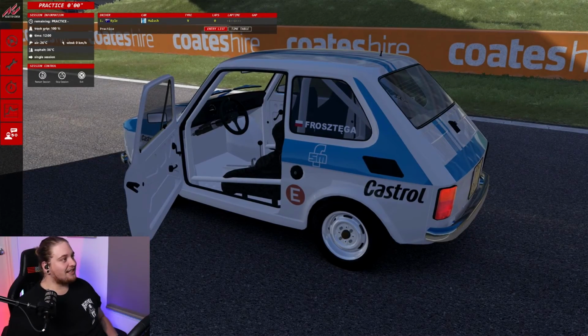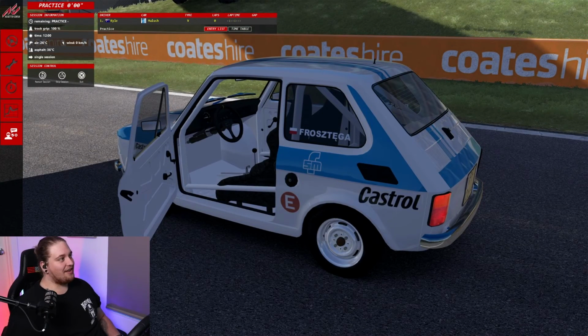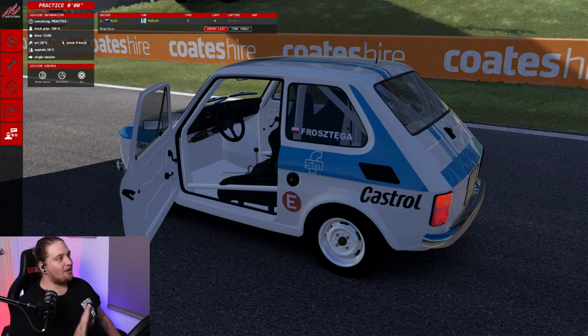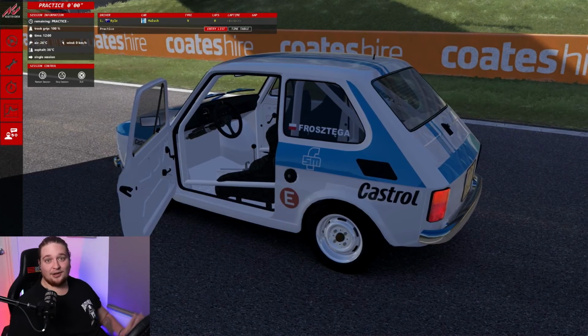So here we are, we've loaded into Mount Panorama. Now this is our Fiat. This is a Fiat 126P. It is a half-ton, 55 brake horsepower beast of a vehicle that we're going to try and take around this course. Now we're going to start all of these cars in a hot lap start, which means we start the car right before the last corner. We're going to get as much speed as we can, and we're going to start our hot lap immediately.